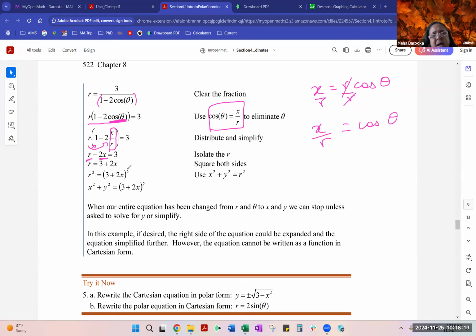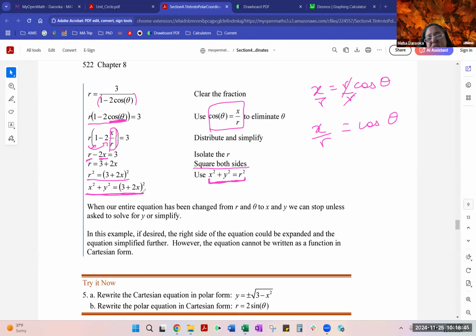And then just clean this up, guys. So you will see we actually go back and introduce a square here. Once you clean this up, you get r by itself. And the reason for doing that is then we can bring in this substitution here. x squared plus y squared is equal to r squared. And you can see now this entire equation is in terms of x and y variables only.